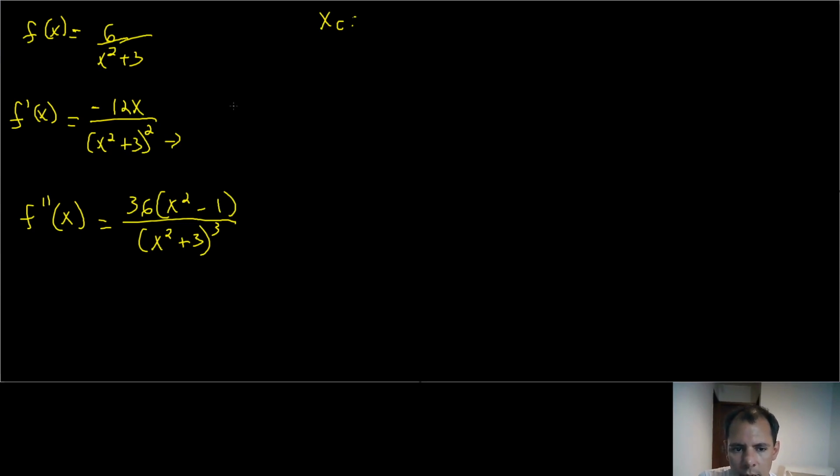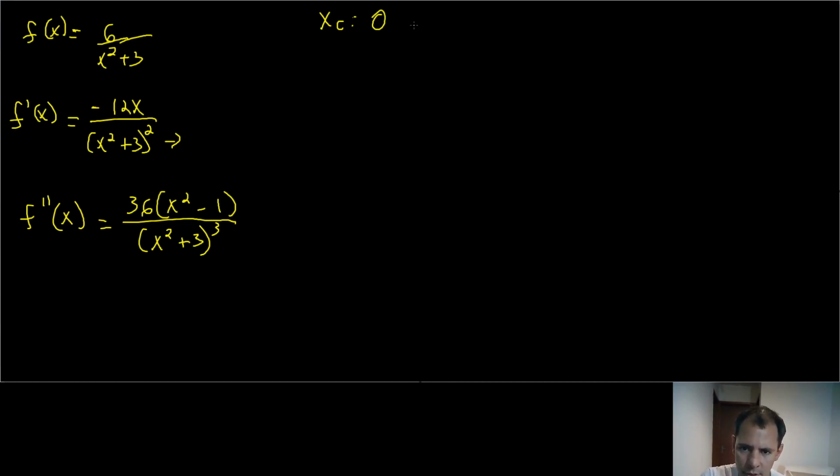So I can see here that the only thing that's going to make this formula become 0 is when x is 0. Okay, that's the only thing that you got to worry about here. That's the only critical point. Now, let's think about the second derivative. You don't have to worry about the denominator either, because the denominator here is never going to be 0. The only thing that can make this become 0 is when x equals minus 1 or 1.